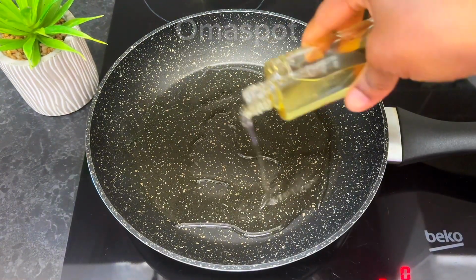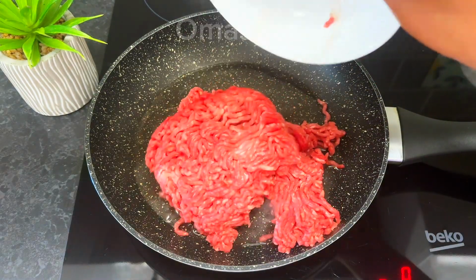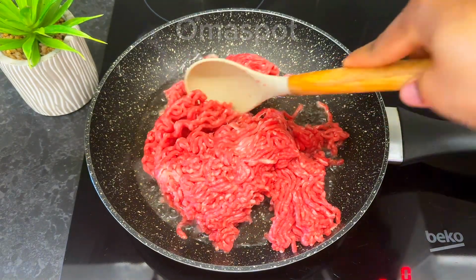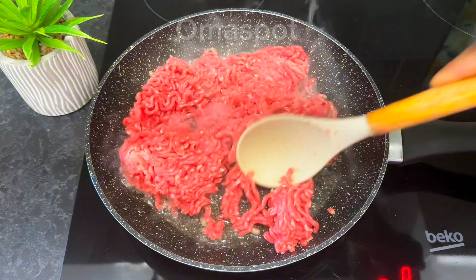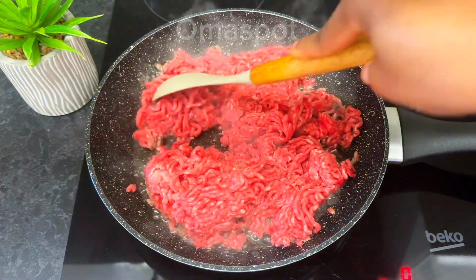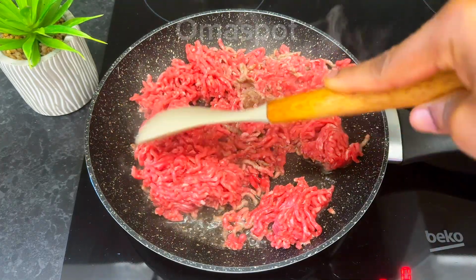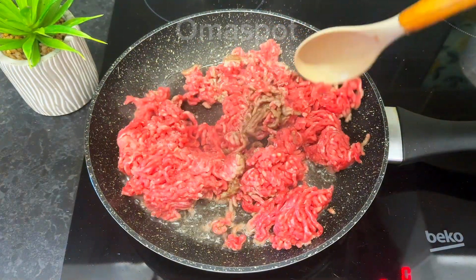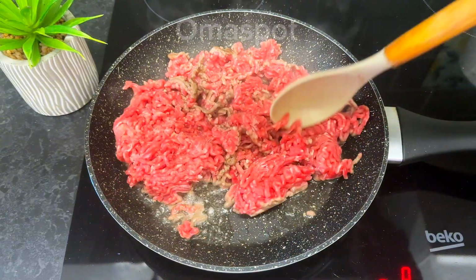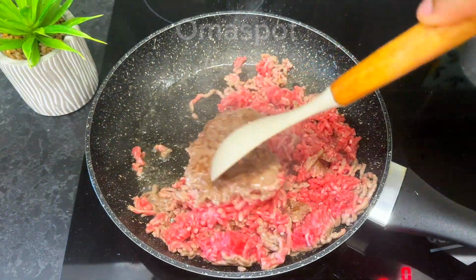So in a clean pan, go in with your vegetable oil and then go in with your minced beef. Use your spoon to break it just like this. Some parts are still blocked, but not to worry, it will get dissolved with time. Just keep frying. If you notice, we'll add some salt. Give it a nice stir and continue frying until it turns golden brown.